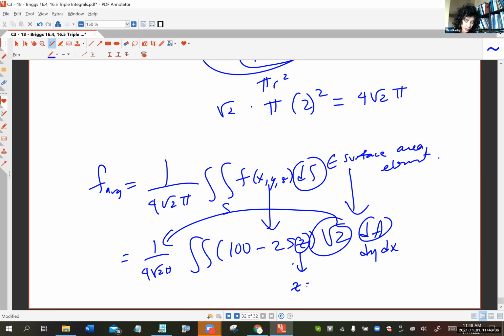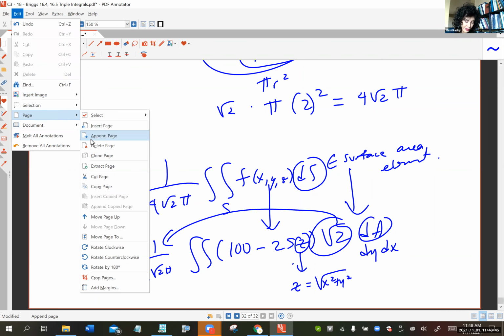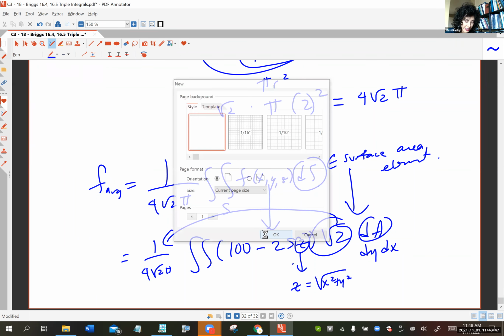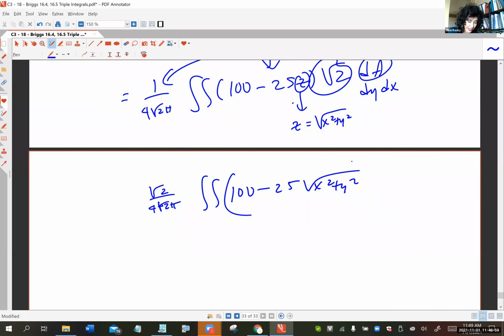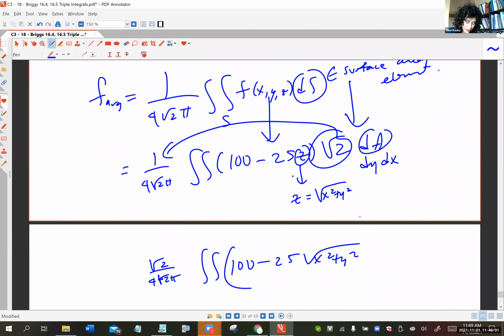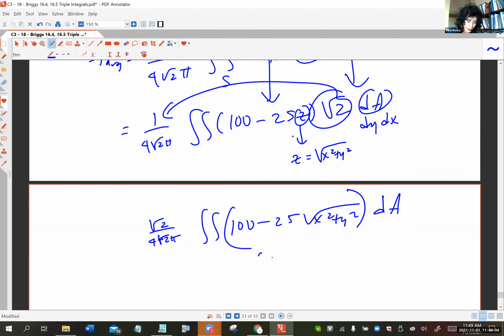So then how do you even integrate this double integral? Well, z gets replaced by the cone. Really? Yeah. You think I'm making this up? No, I would not make this up. So then what? Well, I don't feel like using trig sub. This is going to be terrible. Well, yeah, I know. It's pretty gross. So this is where you're going to go, oh, like hell no, am I going to do this? This is the part where you're going to convert to polar. Yeah, you're going to convert to polar.